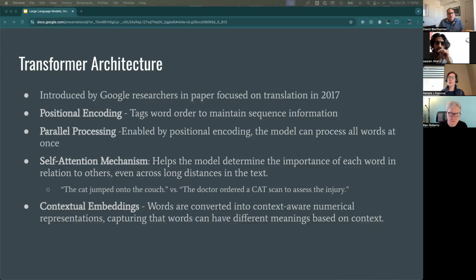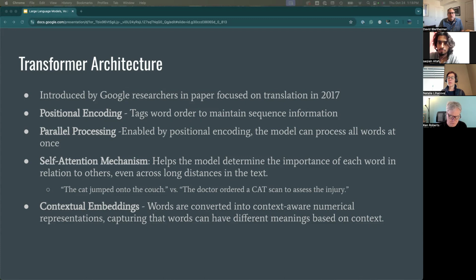The process that's used to do that is called contextual embedding. The words are converted into context-aware numerical representations that capture the nuances of the meaning of the word in multidimensional space. I'm going to get into this more deeply, so don't worry about it right now.